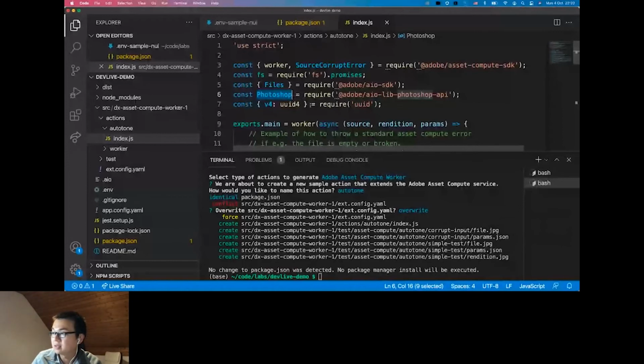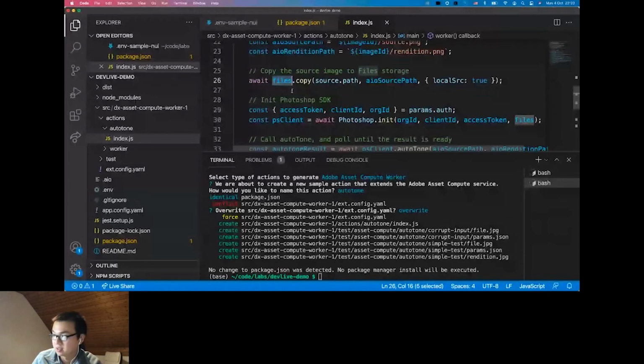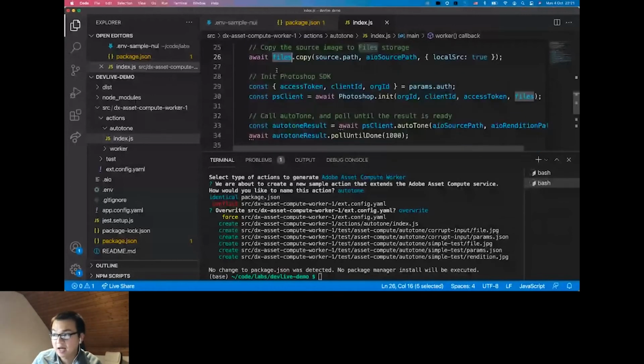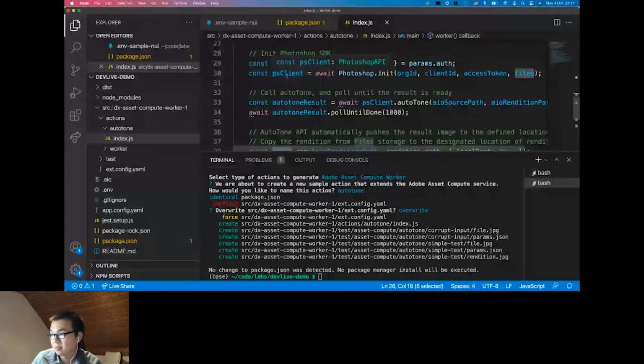We create the temp folder based on the UUID, and we copy the file from the source folder to the cloud storage so that it can be shared with Photoshop for image processing. Then we initiate the Photoshop SDK and produce the Photoshop client.